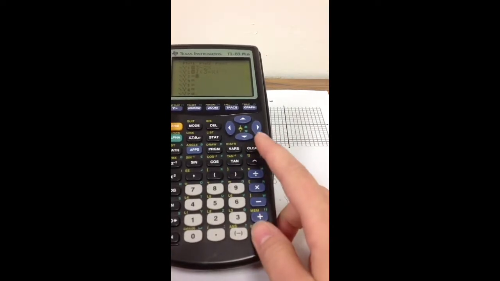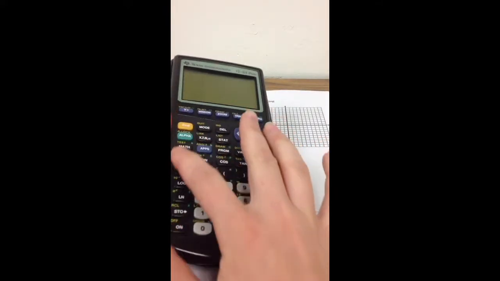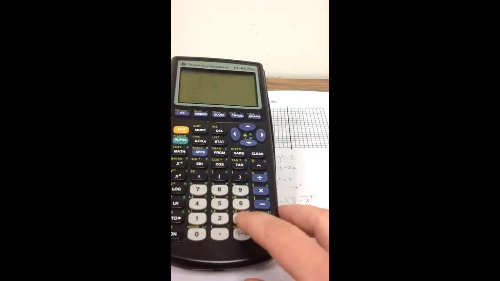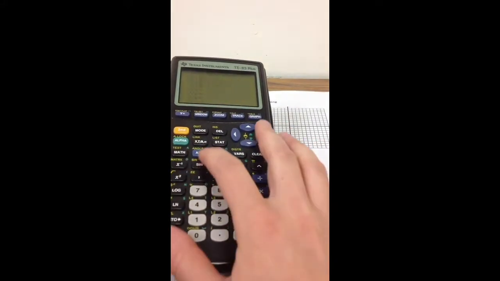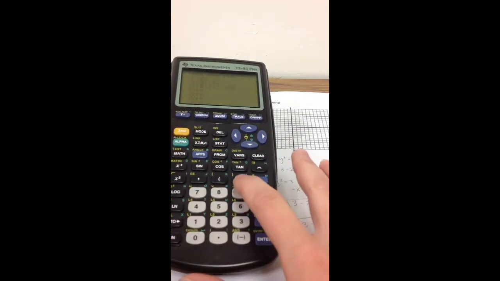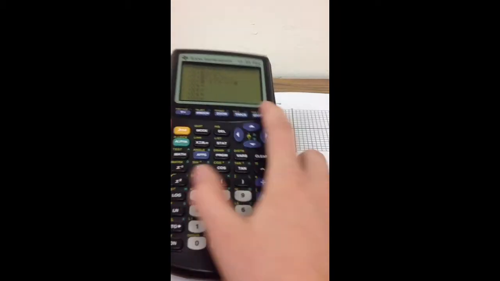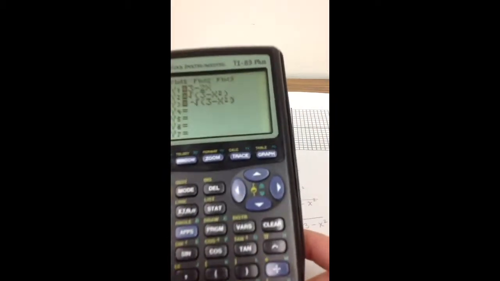And then I have to repeat that, but I have to put a negative in the front. Negative square root of 3 minus x squared. Oops, I didn't do squared. X squared.